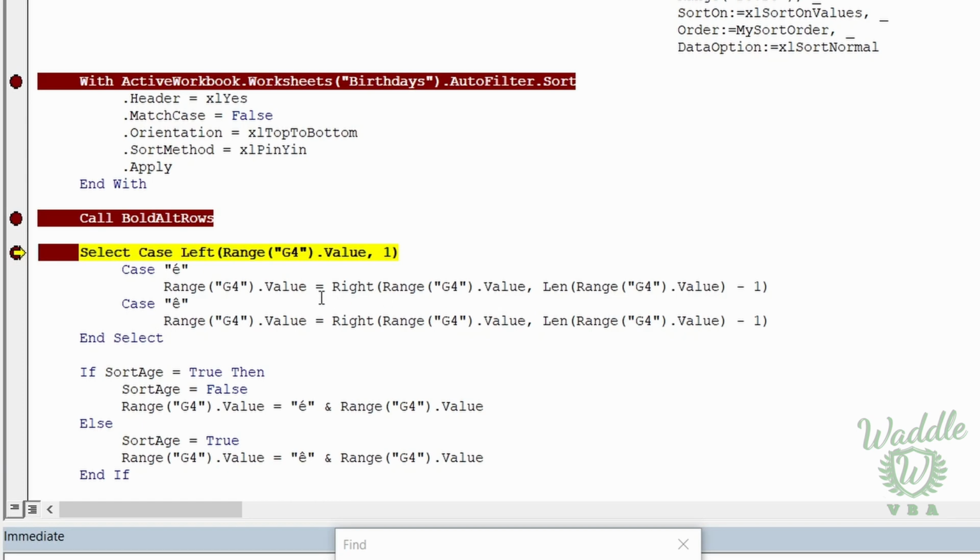And it's going to do that by taking the value in cell G4 and looking at the right characters, and the length of the data in that cell minus 1. So it's going to take everything from the right, everything except for the first character.